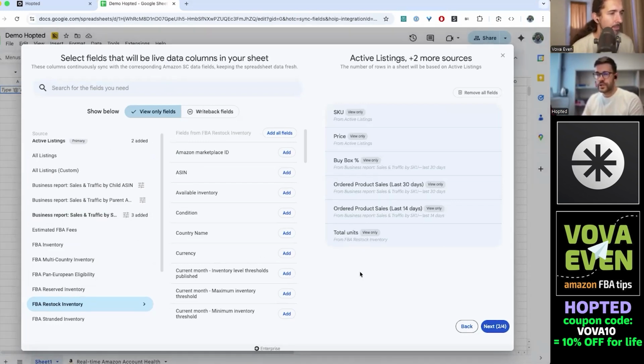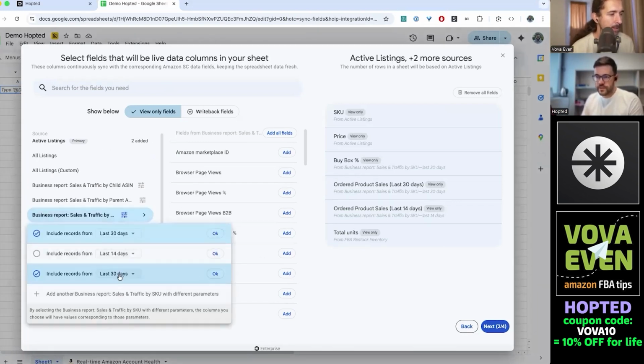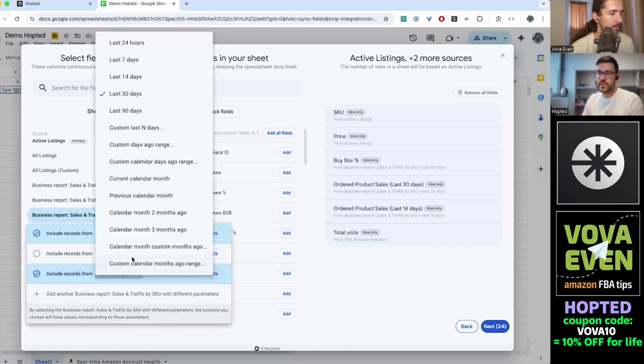Yeah, it's a great question. You have the flexibility of creating custom date ranges. You can go custom X days back, or custom months back, so you're not limited to only a few options that we've preset. You can also go multiple months back. The look back period is limited by Amazon. As far as I know, it's 2 or 3 years back.